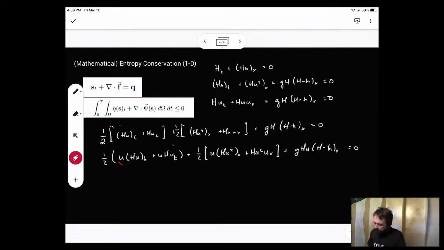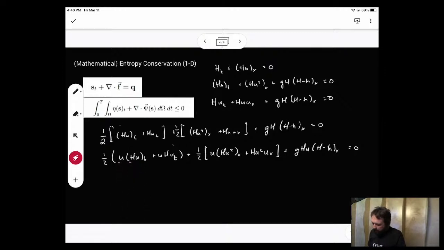So this first term, since we're working with the continuous form, we can use a lot of rules right out of the box, like product rule or chain rule, things like that. So we're going to go ahead and take advantage of that here. Now, unfortunately, when we go to doing this with interpolants, product rule and other rules like that actually break down, and there's an error associated with that. But we'll show a way to overcome that.